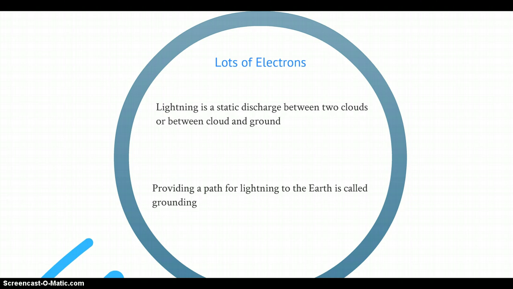So we really have three types of lightning. Now, cloud to ground is the most common. That's the one you see. Cloud to cloud is really common too. If you see a big flash in the sky and you don't really see any streak coming down to the ground, that's cloud to cloud. And that would make sense because as the clouds come into contact with each other, one steals electrons from another. That means one is positively charged, the one that gave up the electron because it's got more protons, and one's negatively charged because it's stolen an electron, so they're attracted to each other. So that electron's shooting into another cloud.